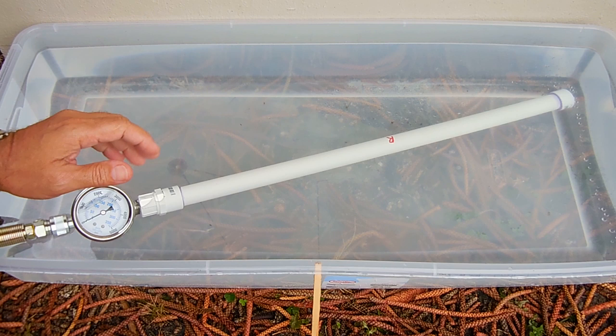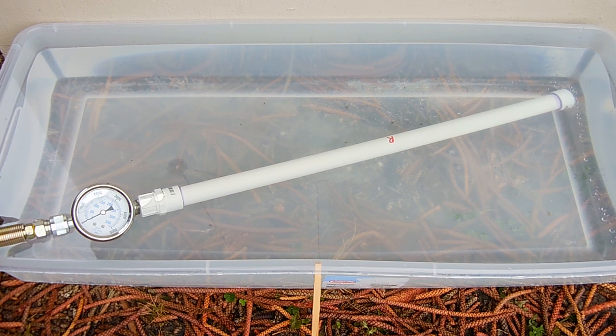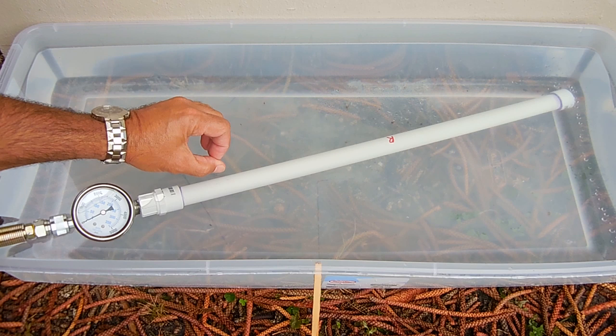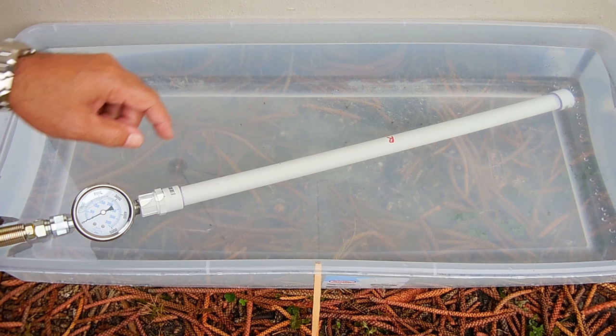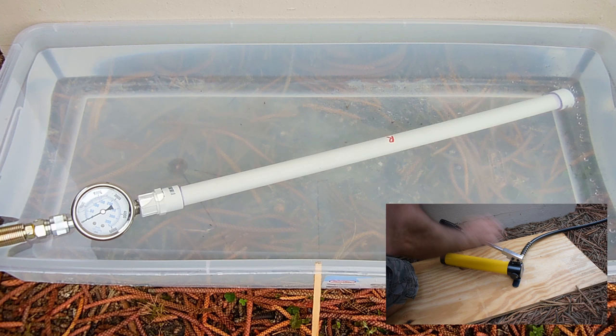The regular Odie cement pipe is now ready for testing. Before I pressurize the pipe, I want to mention something I discovered after uploading my previous PVC pipe pressure testing video. In that video, two of the pipes appeared to have the pressure reach a certain level and then stop rising. I thought it was a small leak between the pipe and the fitting, but after additional testing I discovered that the walls of the pipe were expanding outward prior to the pipe bursting or a fitting failure. I also discovered that you can take a 10-foot section of PVC pipe, cut it into four or five equal lengths, and have each section fail at varying pressure levels, likely due to a slight variation in the pipe's wall thickness throughout the length. Knowing that, it makes it very difficult to test PVC pipe or bonding agents because you cannot guarantee that the test pipes will all fail at the same pressure. But we're going to give it a try anyway. Remember, if you see the pressure stop rising as I'm pumping, you'll know a failure is close.